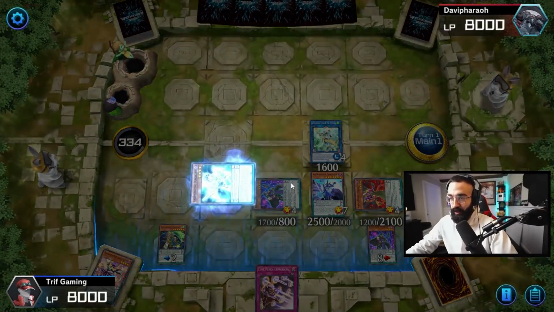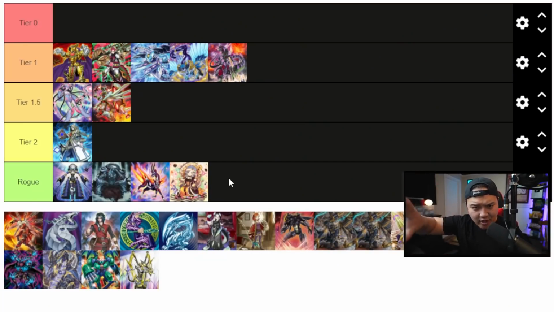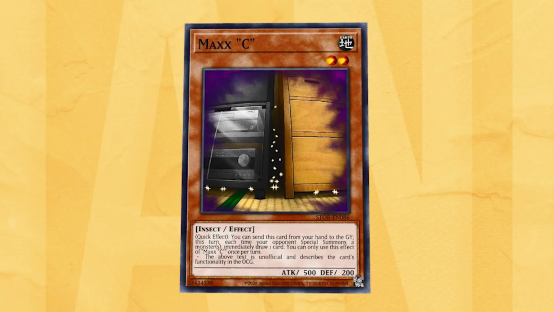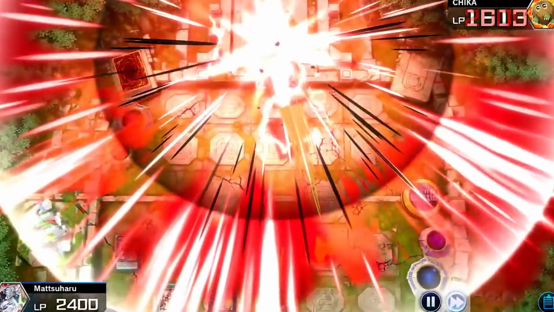Like, Pendulums are really, really powerful. Next, for the rogue tier, we got Madolche. The deck is very powerful, I'm not gonna lie, but it is a rogue deck in comparison to all these other decks right here. As you guys see on the tier list, it is really powerful, and one key thing I want you guys to take is that this deck can easily recycle Maxi every single turn, which is ridiculous. Also, at the same time, their OTK power in this deck is just insanity.